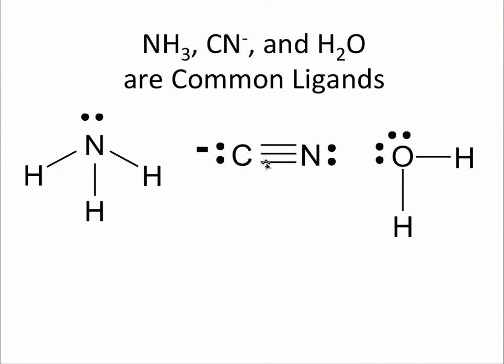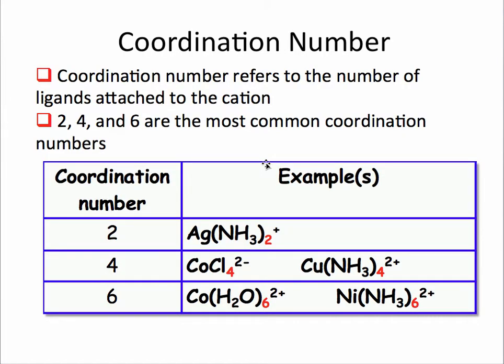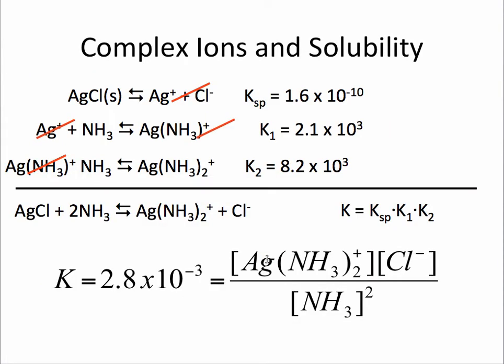So let's look at another example and see if we can make even more sense of it. But before we do that, sorry, I forgot to put this slide in first. The coordination number piece. You may see a question on occasion where it asks you the coordination number of a complex ion. And that's super simple to identify. You just look at how many ligands are attached to the metal ion. So if there are two, an example here with silver, this diamine silver 1 ion, its coordination number would be 2 because there are 2 ligands attached to it. And I think you get the point from here.